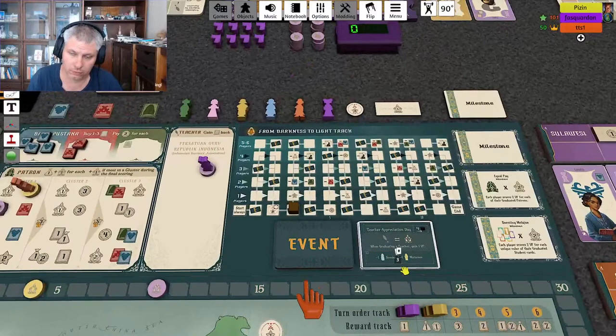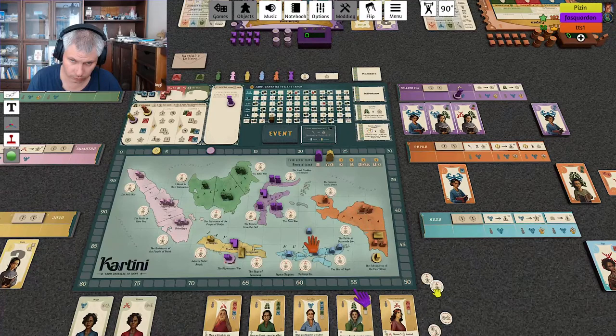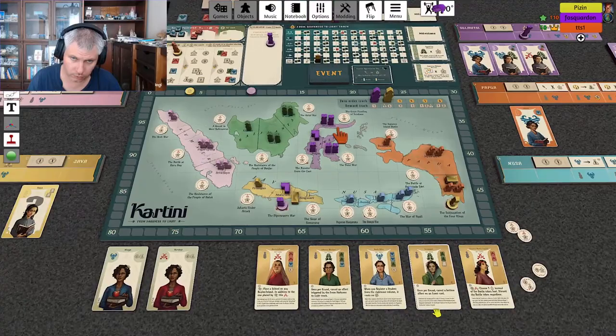Now if you make teachers, you gain a victory point and also lose. So Sumba loses a student. Yeah, it's here. So she's gone, and since it's already empty here, nothing happens. Okay, so I think that's everything there. Yeah. Cool.